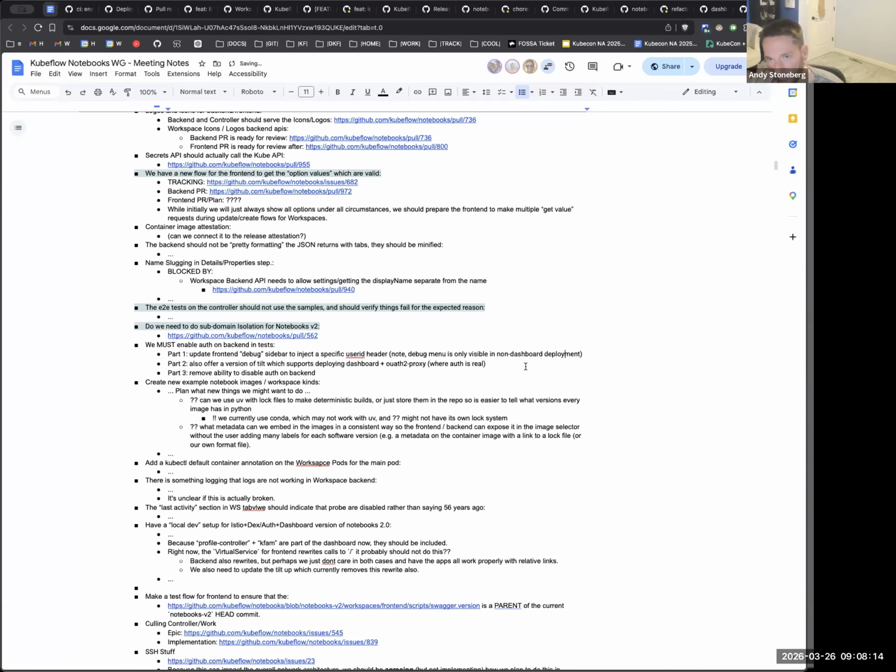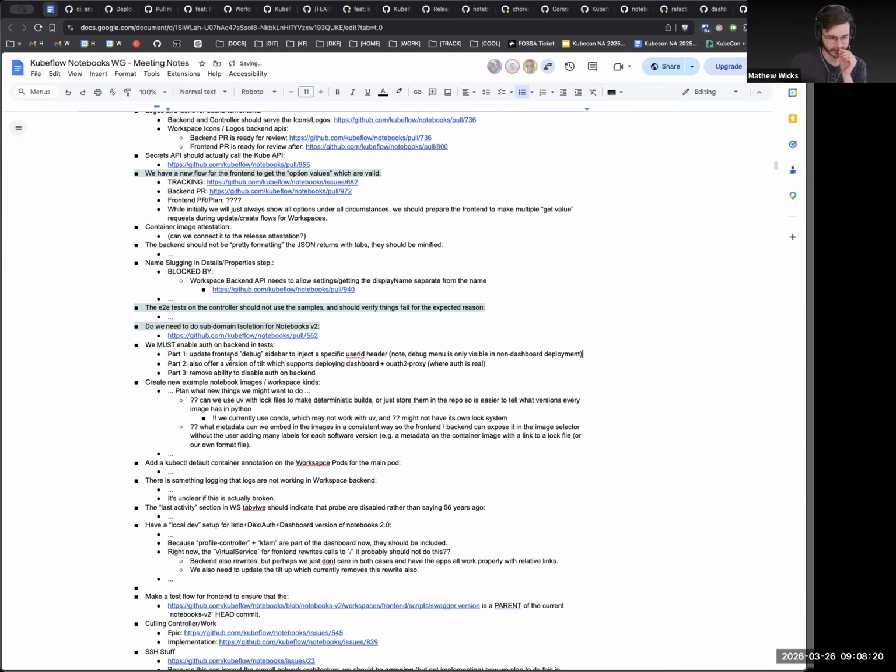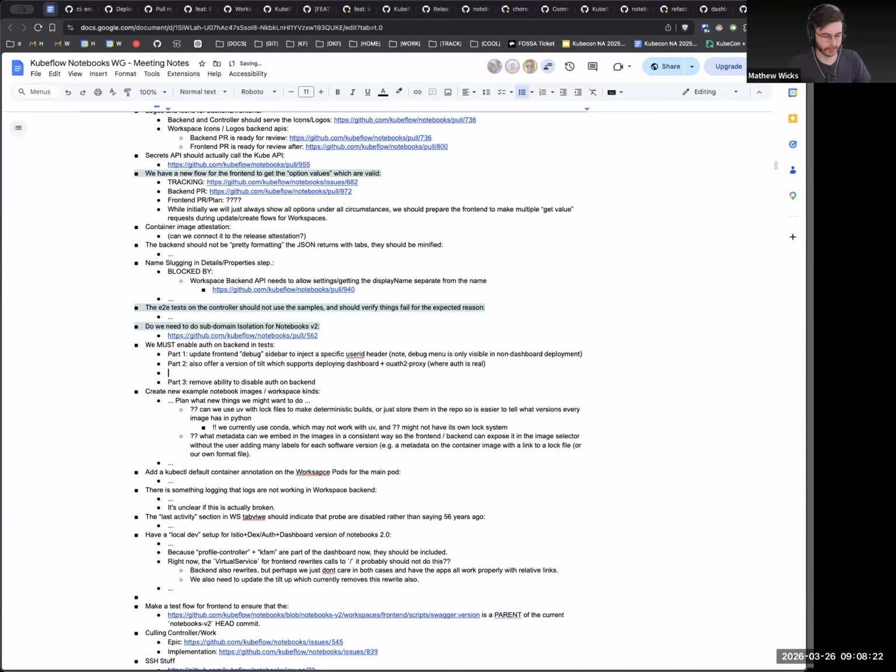Because if we have it working in tilt, that's how people should be working anyway, and there's just no reason to turn auth off. So in the tests, it raises a question. We'll put it here as part 3, which is update backend tests to use auth injection. And then this one is just remove the ability to not do it. Once we've got all that, those are the steps.